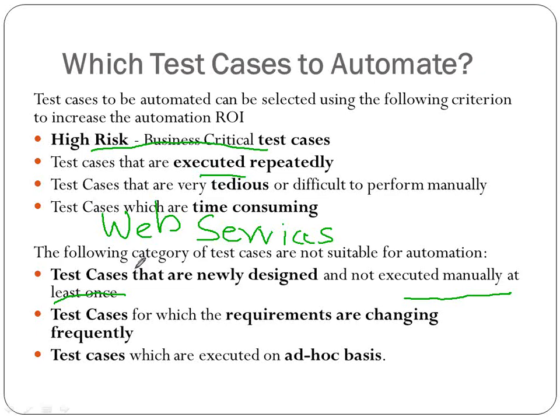So there are certain test cases that are done only on an ad hoc basis. Can you quickly test this for me? Those test cases are run even before the requirement is final. I can think of anything, but somebody needs to tell me whether it is possible or not. So as soon as the requirement comes into the picture, the business manager, the testing manager, they'll come to you: can you quickly look into this, whether it's possible or not, whether we should spend time and effort on these requirements or not? Those kind of test cases you cannot automate. You have to run them manually.